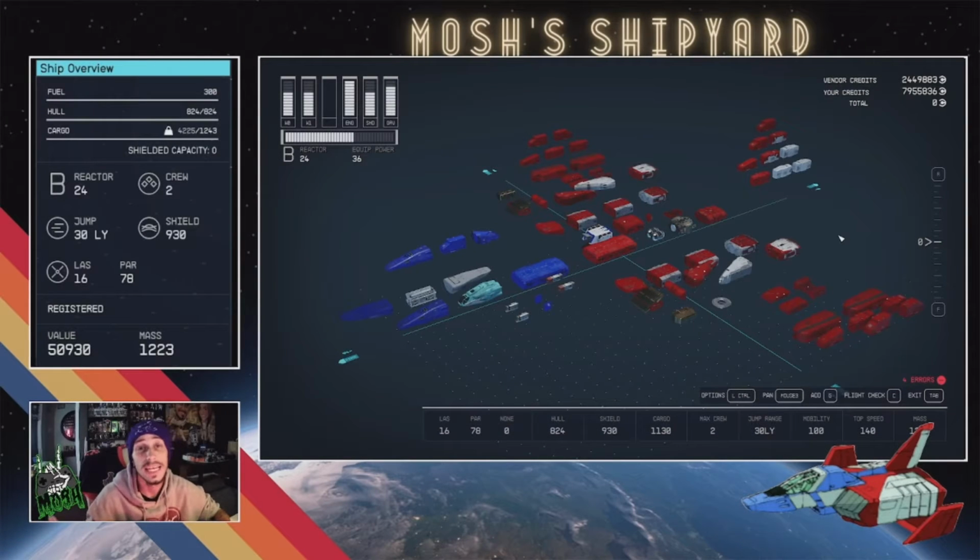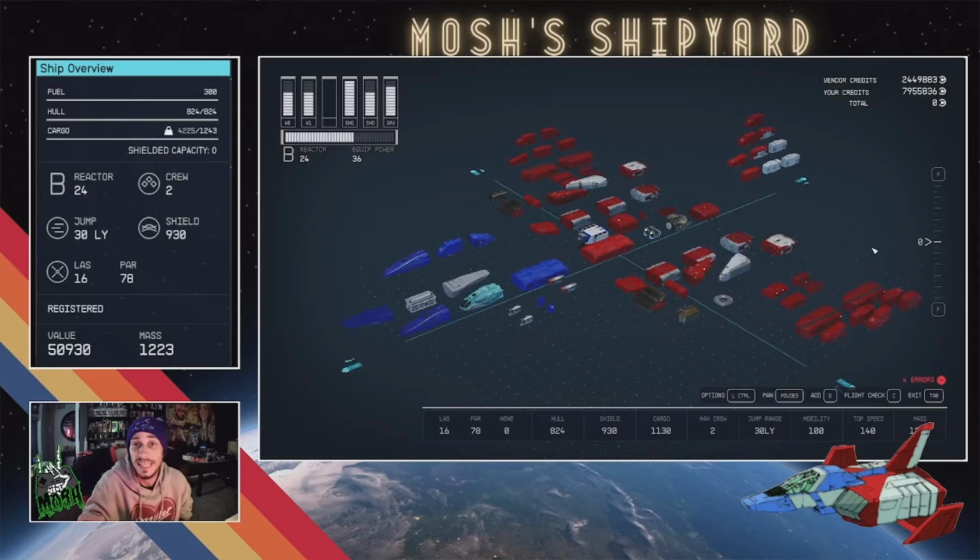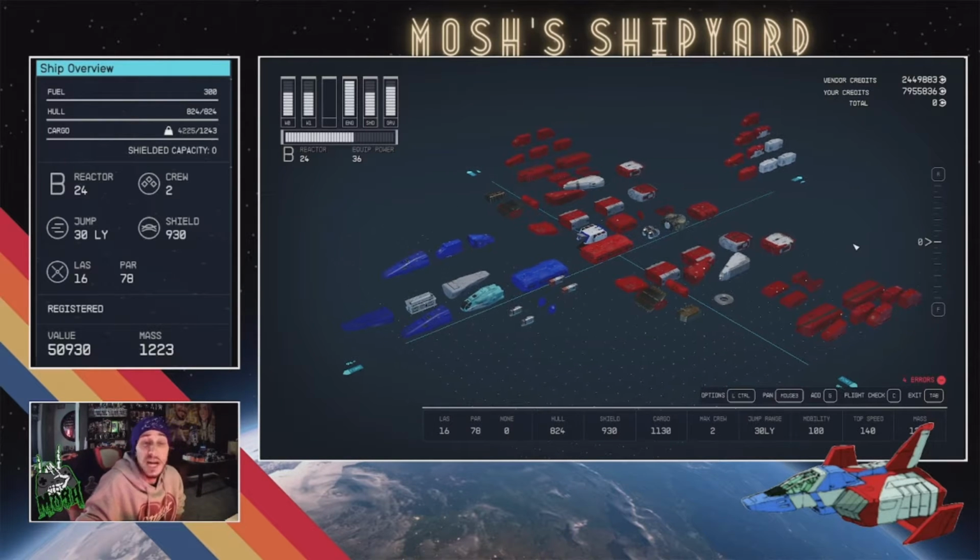Welcome back. Got some updates. Got some sick formatting now. We're going to be calling this Mosh's Shipyard going forward. Let's see. Today we have a very special build for me. This is a franchise that I grew up on, Mobile Suit Gundam. Today we're going to be building the FFX7 Core Fighter. So not quite a Gundam, but definitely a piece of one.